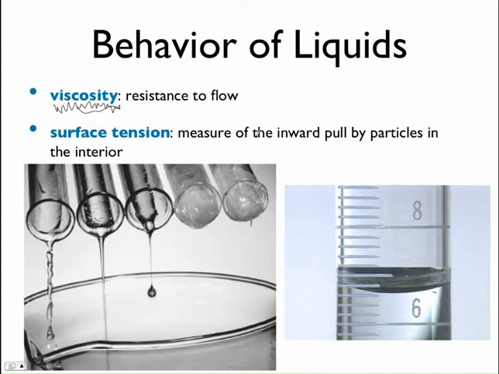And then surface tension. This is the inward pull by the particles in the interior. So you can see here, we have a meniscus right here. And remember, when you are measuring stuff in the lab, this would be where you measure. You wouldn't measure at the top because this actually is not water. This is just a bowled-in shape, and that's not actually water right there. That's the meniscus. Sometimes if you fill up a glass of water really, really high, you get that little bit of water that's coming up right there. That's also a meniscus, and that surface tension is pulling that together.